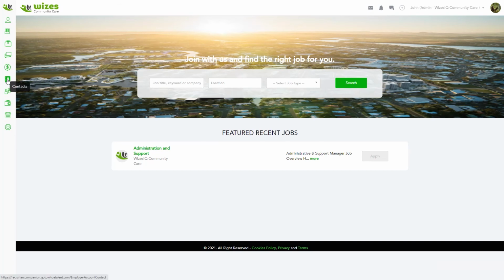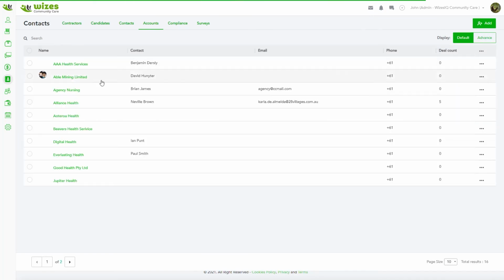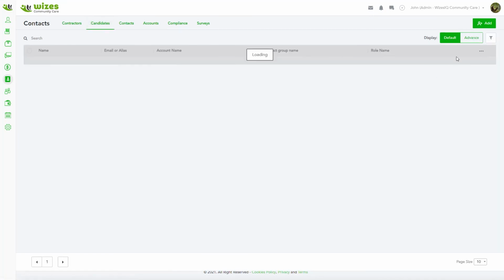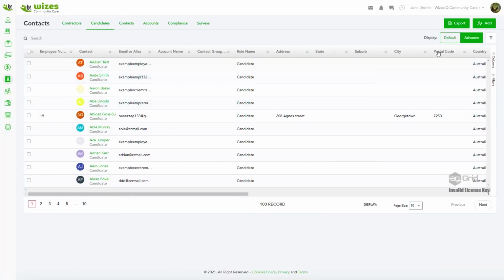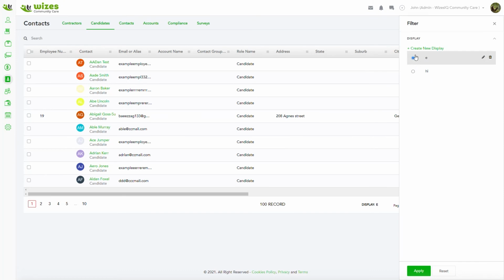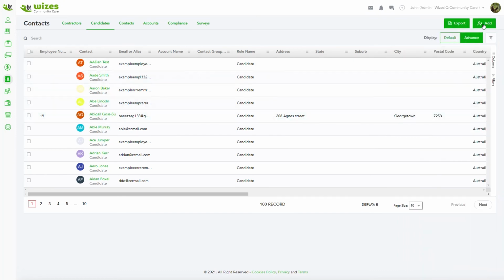You can also manage your candidates. You come in here and we've got our candidate grids. Candidate grids are all configurable. Likewise, you can create different views for your candidates. So here I can have a look at candidates in different views, and I can create them as I see fit. So for the moment though, let's say we want to add a candidate. So we can add candidates.